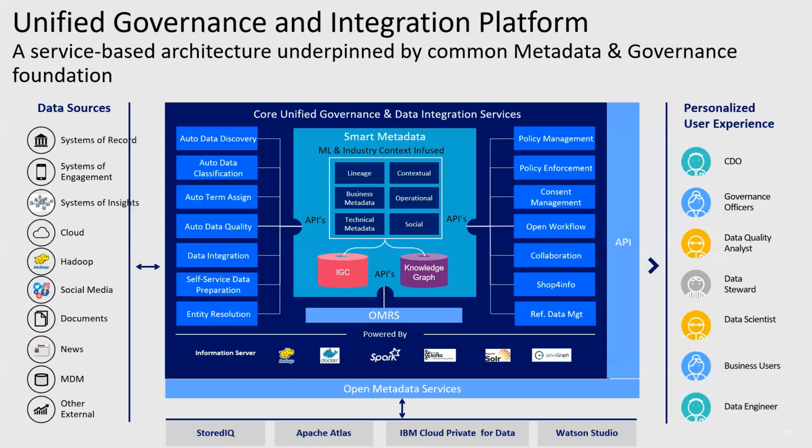What is different is that you don't have to have a monolithic platform. In that sense, information server is still a relative monolith. In the future, these are more individual services, and you don't have to have all of them. You instantiate individual containers at a given time, and next time you instantiate a different set of containers. That is one of the fundamental differences. Another fundamental difference is that there is a much broader set of services at your possession. So it's not just quality, governance, and integration. There are also more master data and lifecycle governance related capabilities that are part of that platform.